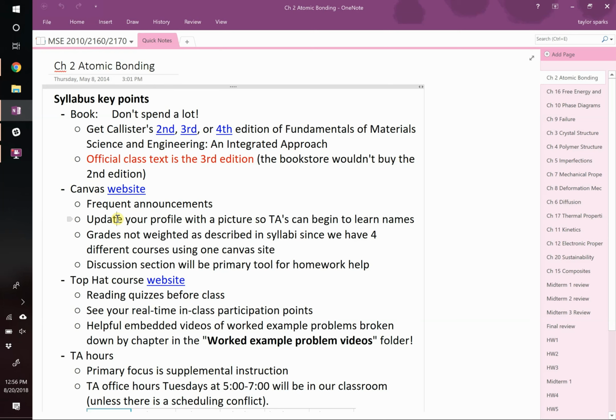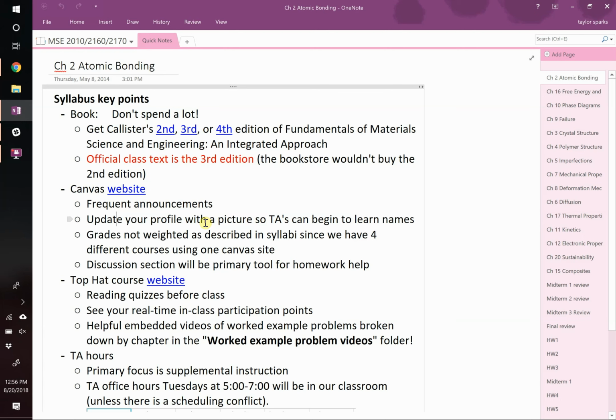Anyways, let's dive into some of the key parts of the syllabus, and then we'll actually start class here, right? So first off on the book, I sent everybody an email about a month ago on the book for this class. If you added the course a little bit later, you didn't get that email, but that's okay. The textbook we're using for this class is one that's written by William Callister. There's like 10 editions of this book, and it's a lot of money, but I don't see much of a difference between those editions and the older editions, right?